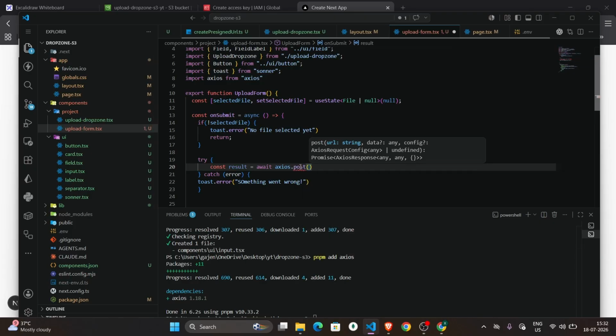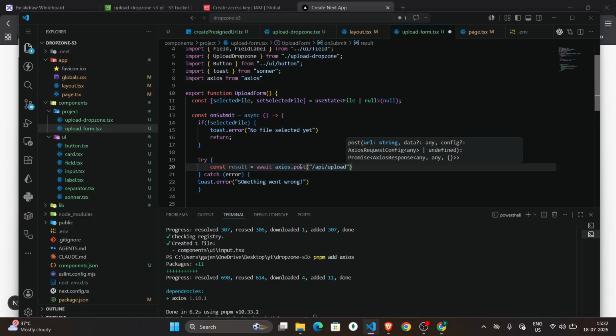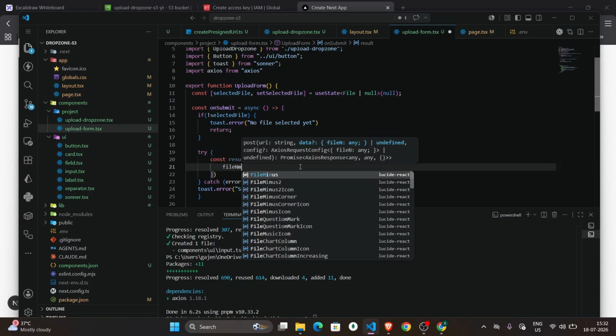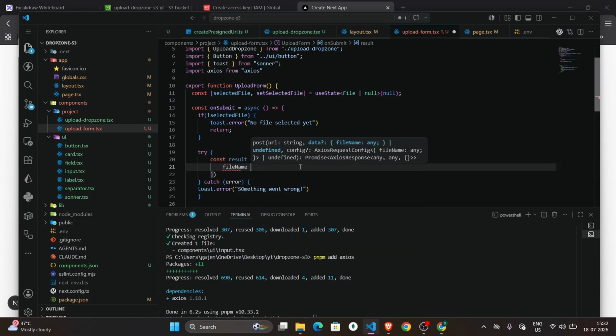Axios.post slash api slash upload, and give some data: file name, because we need the file name to generate the presigned URL.